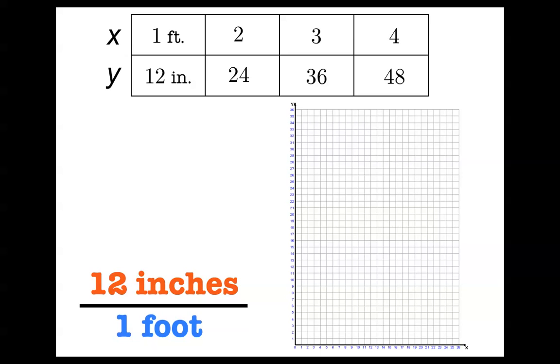So, can I graph 1, 2? Yeah, so I took my 1 and 2 pair and I made a dot on a graph, 1, 2. Could I do the next one? 2, 24. Could I do the next one? Sure, 3, 36. Could I do 4, 48? Yeah, it's just not going to fit on my graph. But I think what you're seeing here is, hey, look at that. It makes a straight line.